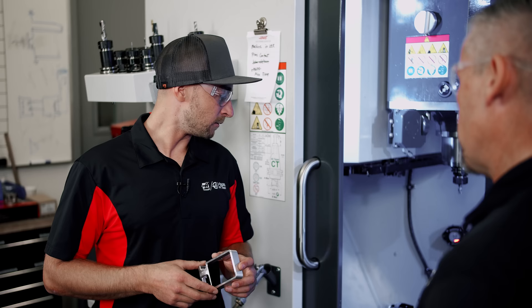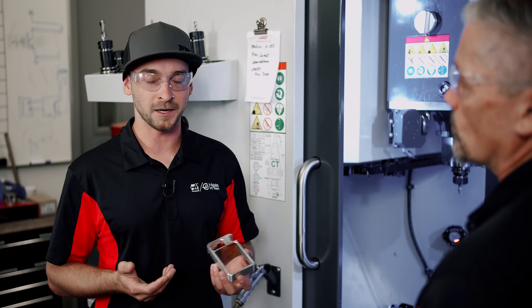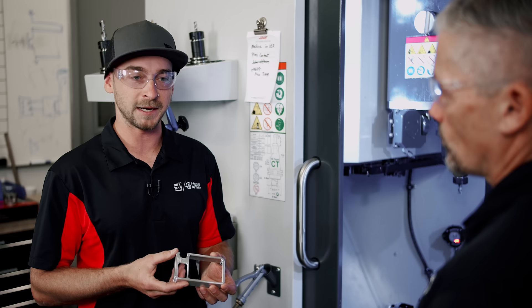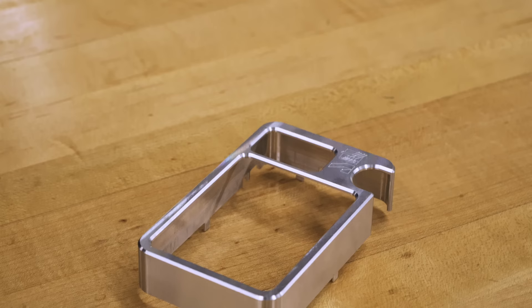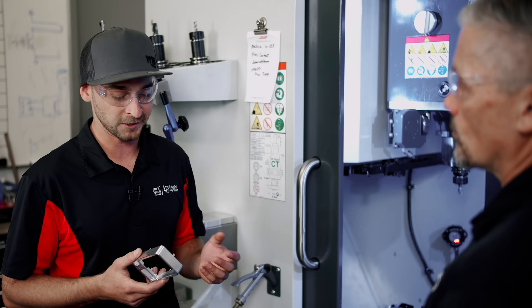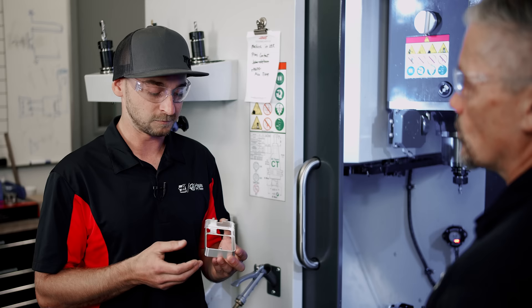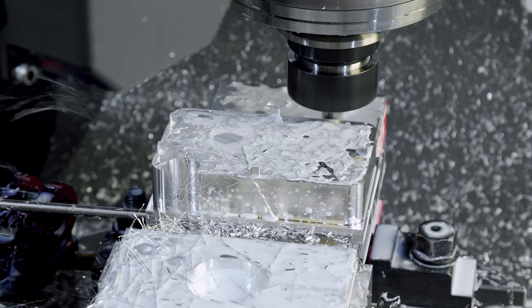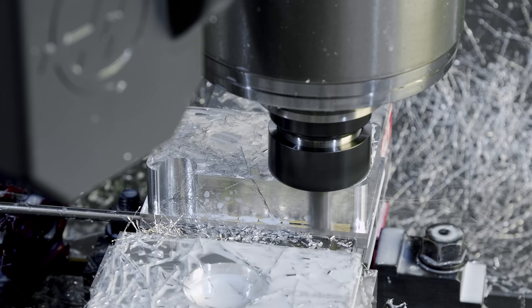Let's go back a little bit. I didn't have a dimension drawing or a typical blueprint like you get in a job shop — all they sent me was a model. It was pretty much up to me to decide what was important. Because this doesn't get any post-processing and we're giving them out at the show, the surface finish on the outside had to be really cool and good. Anytime I don't get a dimension drawing, I have to make it tighter, because I don't know if they need plus or minus five thou or plus or minus a couple of tenths. So I made sure everything is pretty close to spec, took a lot of light duty cuts, really trying to hold dimensional accuracy and get a good surface finish.